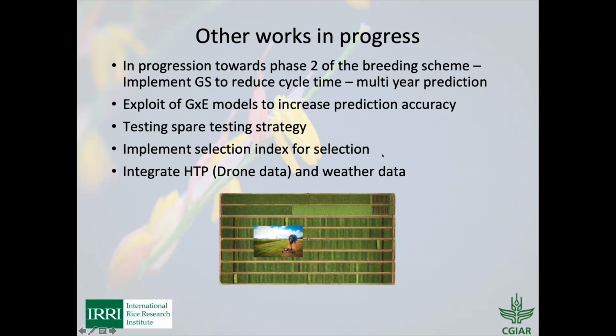And then implementation of a selection index has also been under discussion. We have a preliminary index built, but we are trying to deploy that routinely so that we can do multi-trait selection. As Eduardo rightly mentioned, if you focus on one trait, it's easy, you can pick on that. But when it becomes 2 or 3, it becomes really complex to make effective selection. So we need to have some kind of a selection index to start picking our lines for parental selection, or even for advancement. And then start integrating drone and weather data, this is like the advantage once we have all the other things built. So we are also trying to use the HTP or weather data to increase the prediction accuracies too.